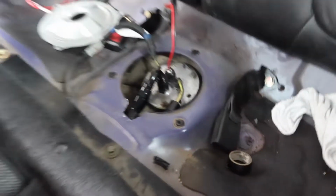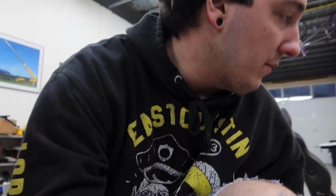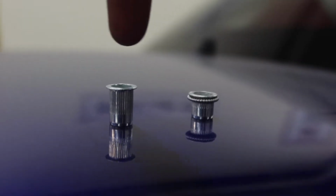Alright, so we're back at the shop, and so yesterday I started the fuel line fittings on and in the tank. I started to run the line underneath the car, and I pulled it out up over here, and I started figuring out where everything's gonna go. But I went and bought a whole bunch of P-clamps, and I'm definitely not self-tapping the P-clamps into the bottom of the car, because one, they don't really last long, and it's just a really shitty way to do it. So I went and I got this from work too.